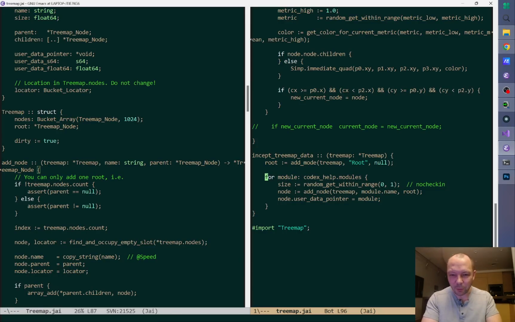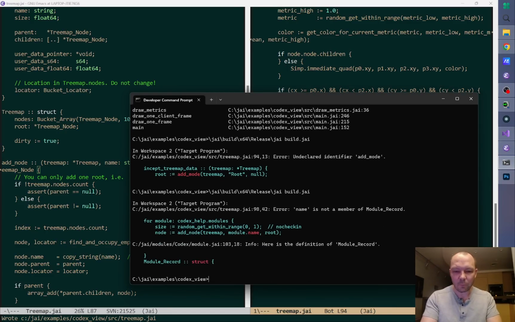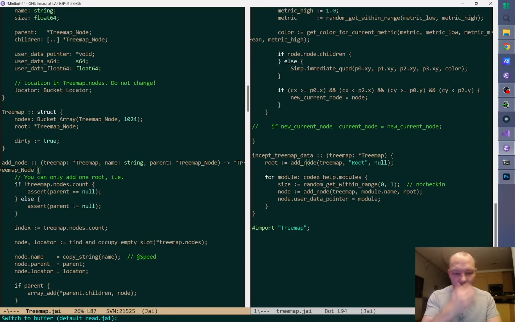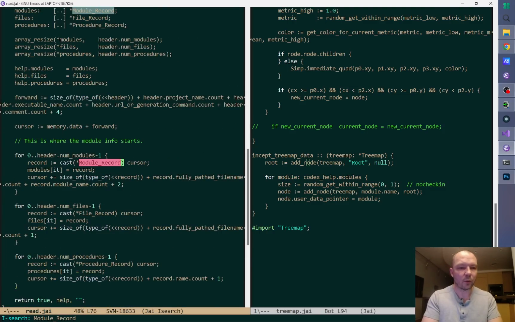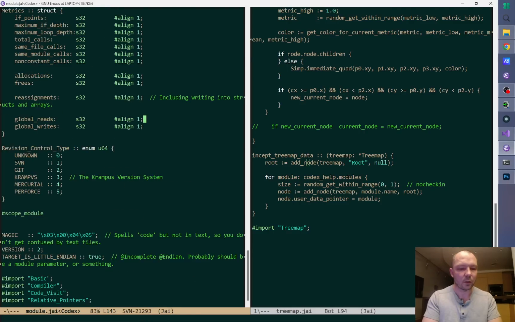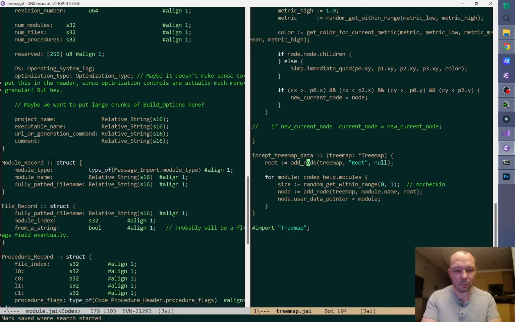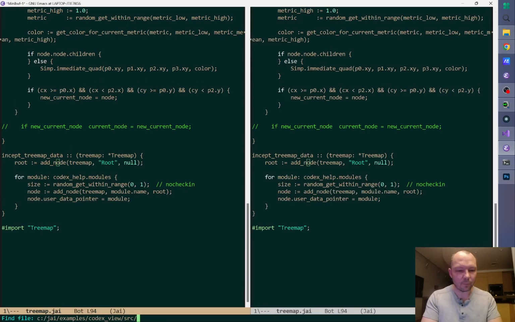Add node, it's not add node. Module name, the name is not a member of module record. Okay, well, let's see what is. Module record. Module name. Decode. Is it? I forget.